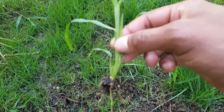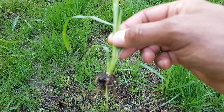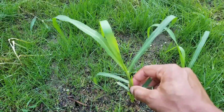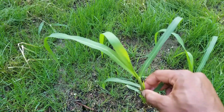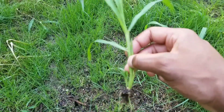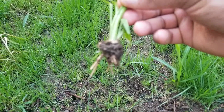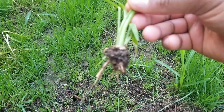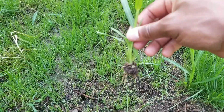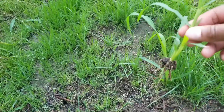How's this piece? Look at that. See if it could focus in on it. Could barely focus in on it, but look at that. These things grow real quick. Quick, ugly. Rip this one right out the ground. That's how soft the soil is because of all the rain. I don't know if it wants to focus, but just rip this right out the ground.